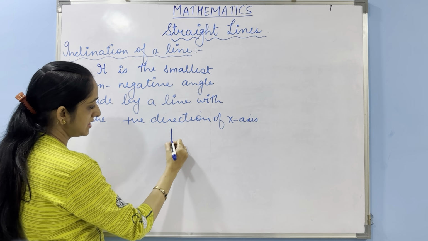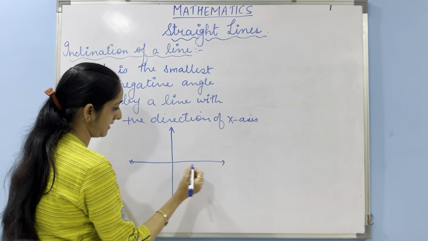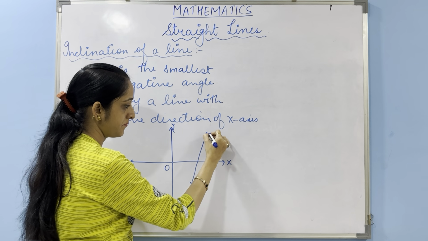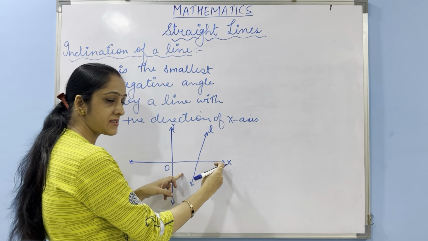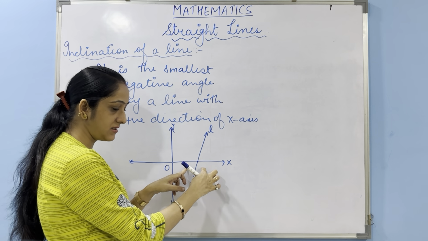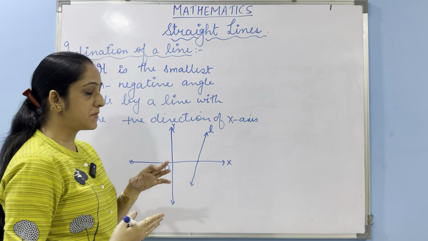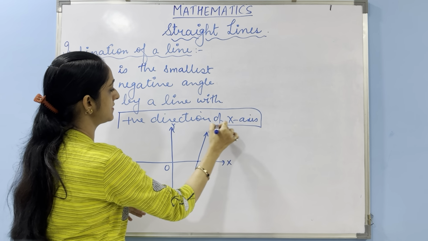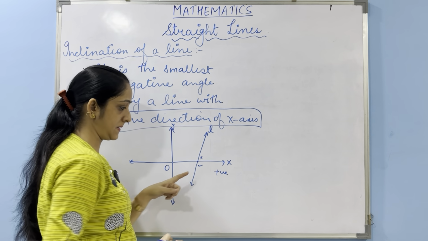So we need to consider a line, and that line will be considered in a plane, coordinate plane. So let's consider one line, that is line L, in a coordinate plane. Now, this line L intersects the x-axis at this point. And at this point, there are four angles. Four angles are made by this line with the x-axis, but we are interested in only angles made in the positive direction of x-axis. So, this is the positive direction. So, these two angles are there.